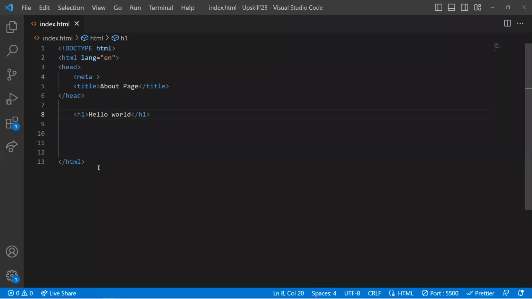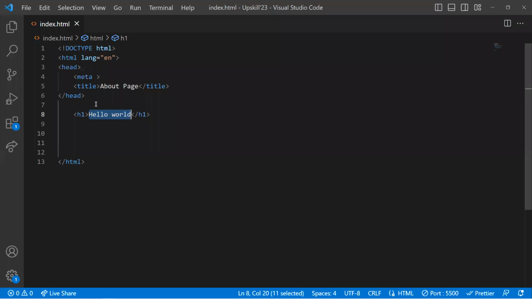Like I said before, we have different web pages. And for this, the syntax is this. When you have two tags, you write in between them. That's how you display anything you want to display on your browser, right?